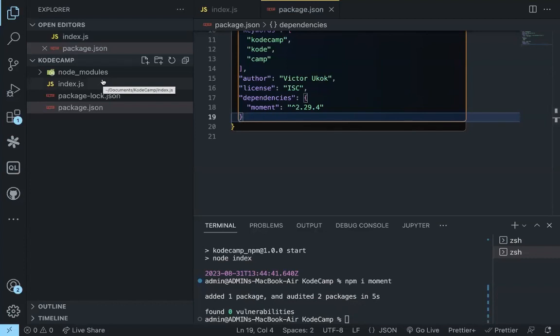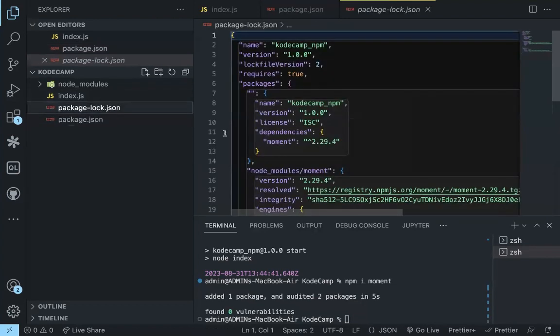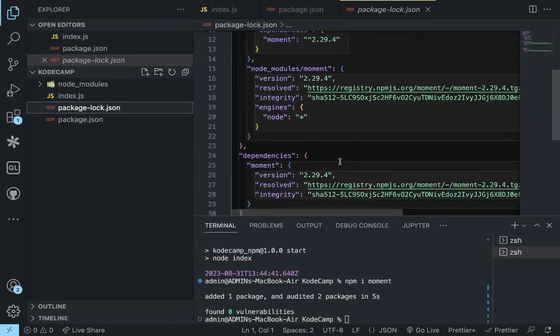What we care about is our project and what our project directly depends on. So that's what package.json is going to keep. But package-lock.json is going to keep more than just the dependencies that your project depends on. It also shows information about the dependencies that Moment is depending on.